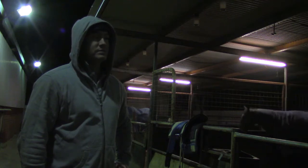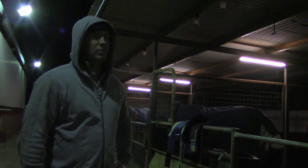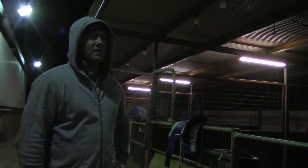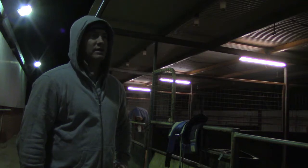How many horses would you work on a typical morning? 15 to 18 horses a morning. We have a few 2-year-olds now that are having a break, so the team's sort of cut down a little bit now, but around 15 to 18 a morning. And the majority of that work's done by Flick and Holly, our trapper.